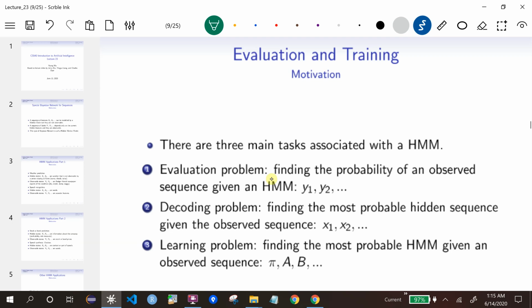And it's basically, suppose we know the conditional probability tables already, how do we find the probability of observing an actual sequence? So why do we need that? Maybe we need it to complete a sequence, or maybe we need it to generate new sequences. And also it is an important step of actually finding out which HMM is the most likely given a sequence. So we need to find those probabilities, and it's the easiest part.